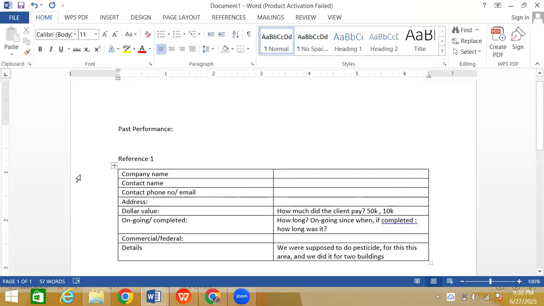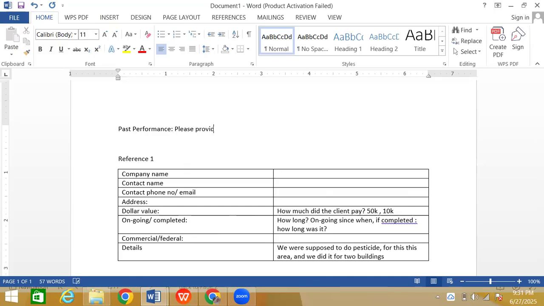So this is reference 1. We got all of these details. What happens is you have to make these tables and share them with the vendor, because most of the times the vendor is not going to do it for you. So it is better that you make this, remove all of these parts because they have to be empty, and then copy it for 3 references: reference 1, reference 2, reference 3.